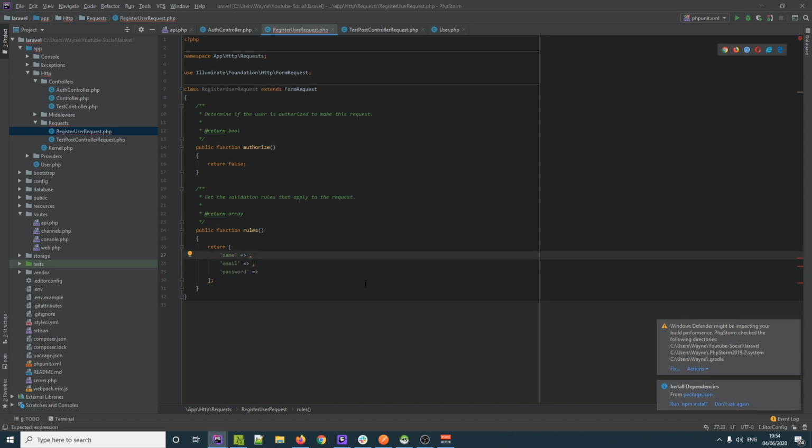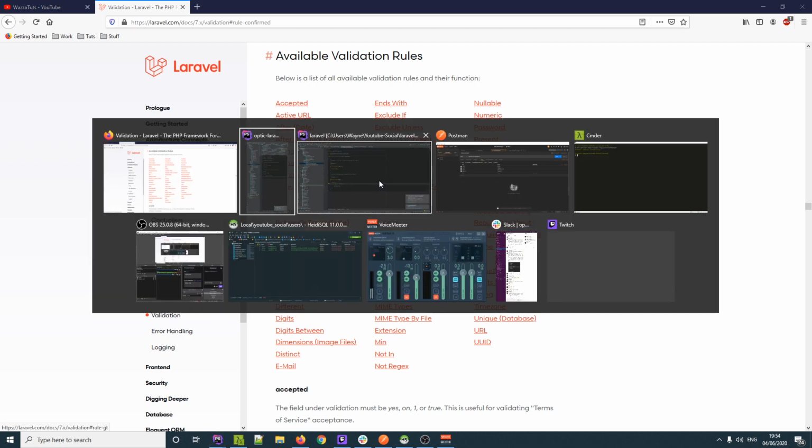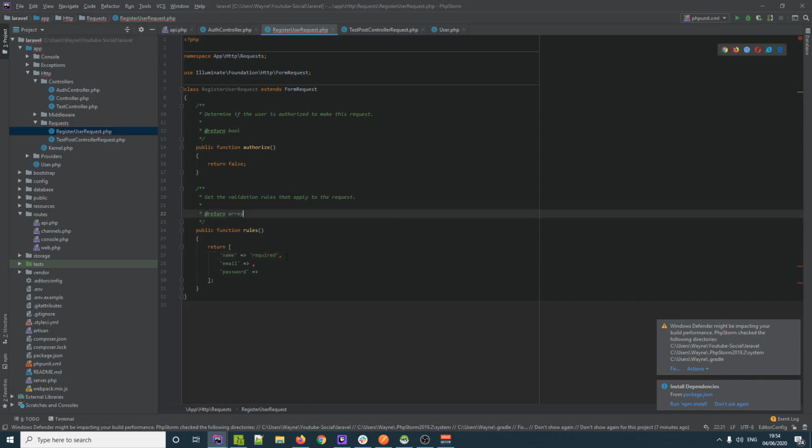For name, obviously we're going to do the simple stuff, just your normal things that we need, I guess. We're going to make sure that this is required. If we have a look inside the docs, we can see that required is one of the options, and we can just keep going through the list. My alt tab is being a little bit awkward. So we'll keep this required, and we'll make sure that we have a minimum of 2 characters in this instance. For this one here, we can do the same.